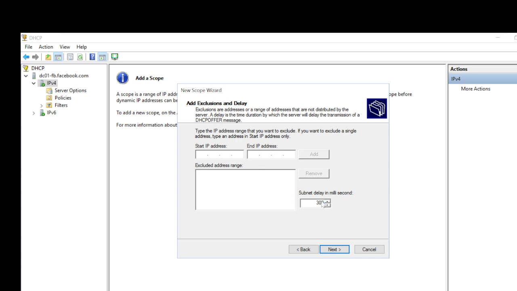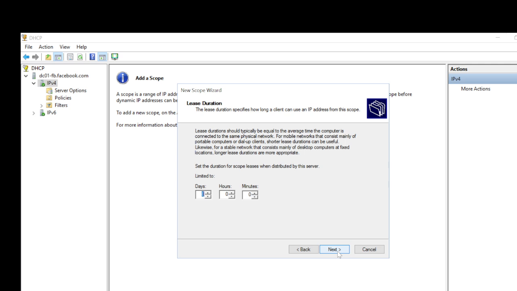But in my case, I don't want to exclude anything as of now because I want to show you some statistics. I will show you how to exclude later once the scope is created. So, click on next, and the lease duration, if you look here, by default it is coming 8 days. I was explaining to you yesterday that the lease duration will be 8 days.